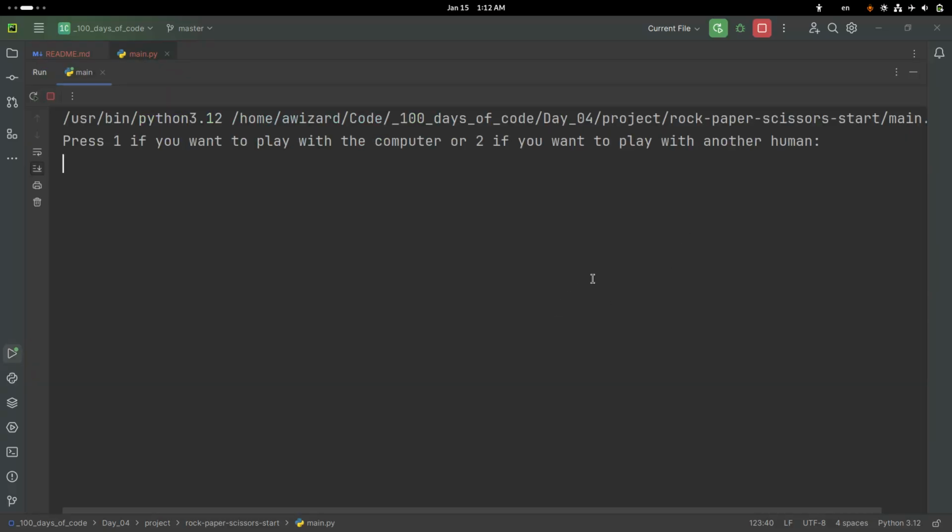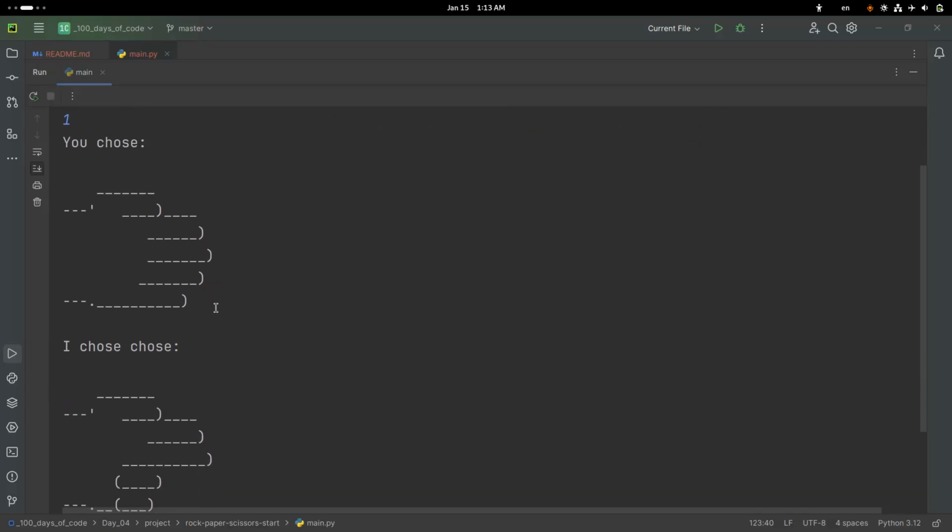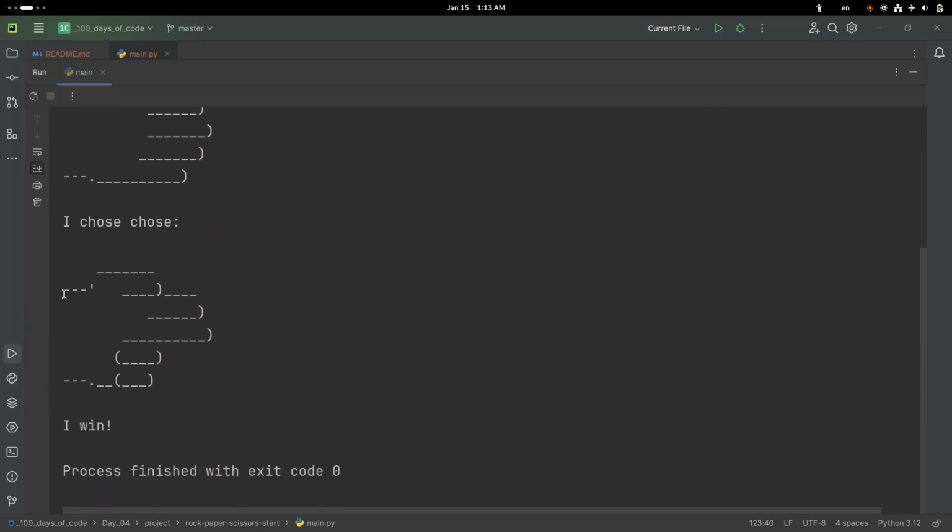So again, 1, let's say paper. I chose scissors the last time, and I'm gonna choose paper now. It says now you chose paper, and I chose scissors.